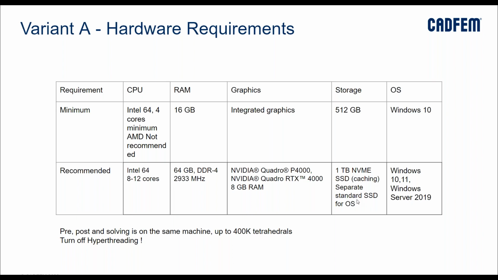And I'd advise having a separate standard SSD for the operating system, just to take the pressure off, so while the job is running, the drive with the OS on it is not being taxed either. And then the OS will be Windows 10, 11, or Windows Server 2019. This is assuming pre-post and solving is on the same machine and up to 400,000 tetrahedrals.